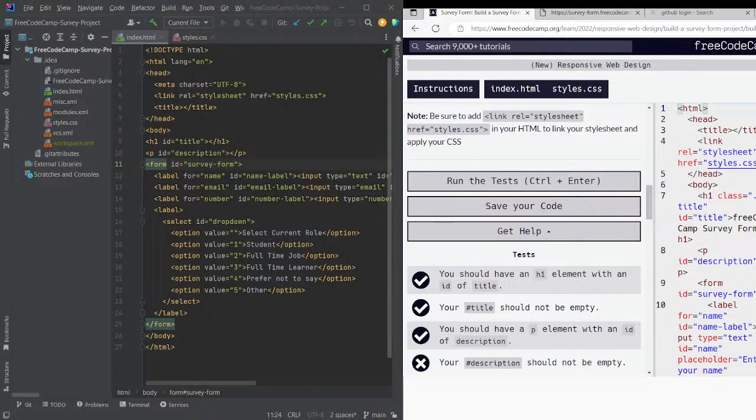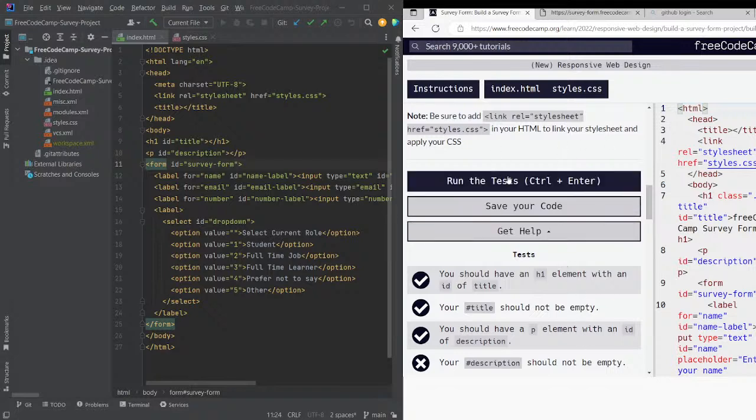Make sure I spelled that right. So we're making a class here in CSS. Just for demonstration purposes, let's make the color red just so it stands out, just to make sure we know it's working.